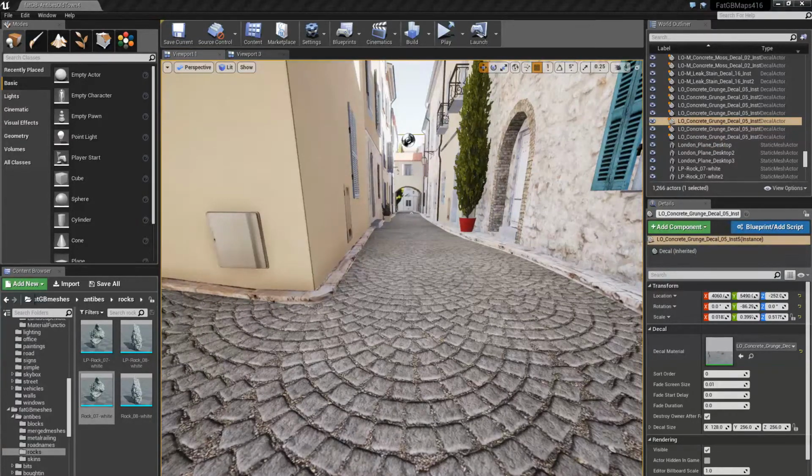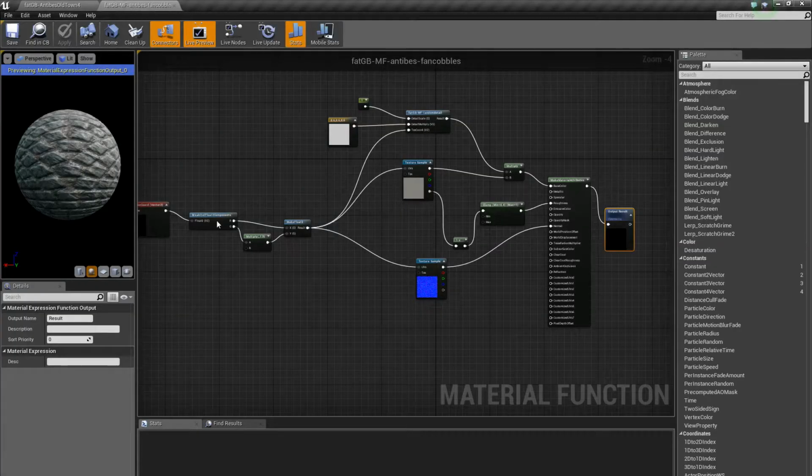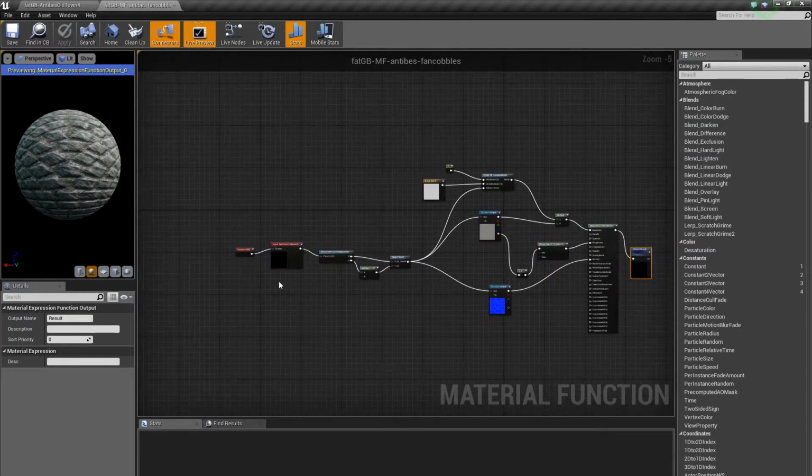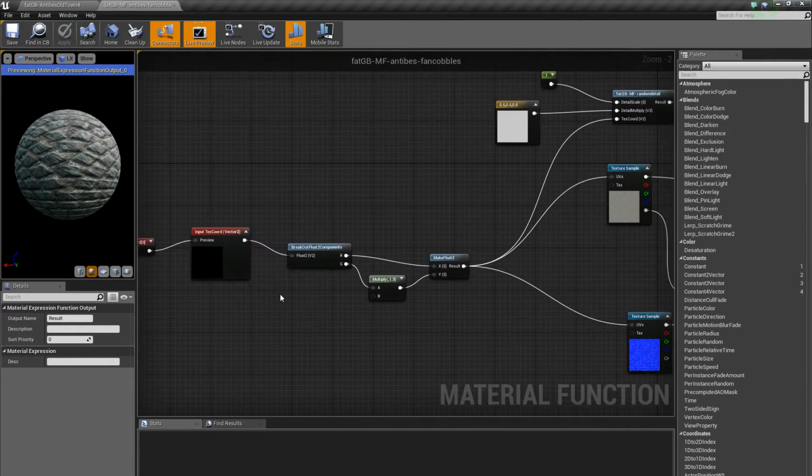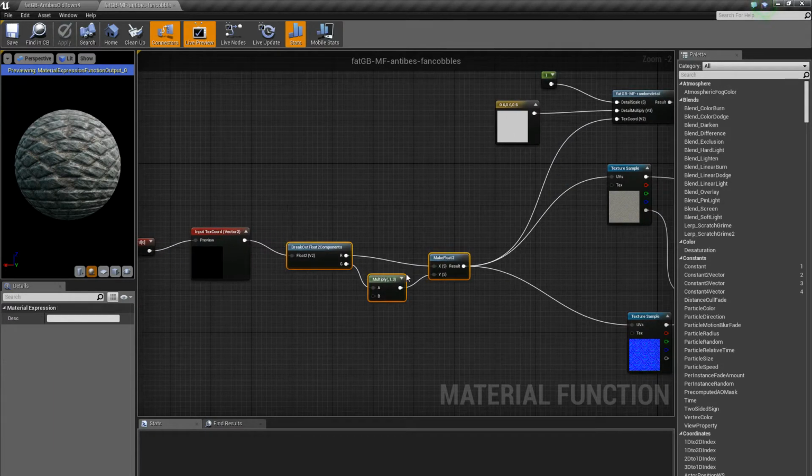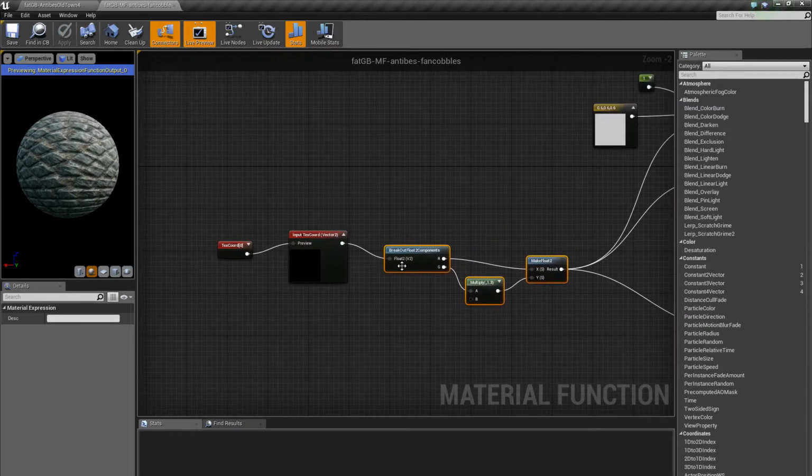Let's start with this one. So this is the old fan cobble texture. There's just a bit of shenanigans because for some reason the texture was stretched in one direction, so I just automatically unstretch the UVs by breaking it out.